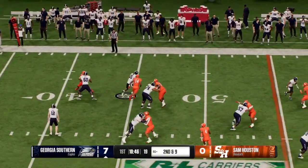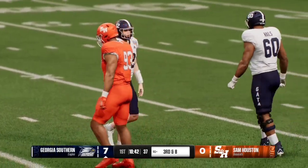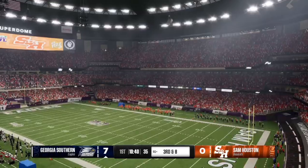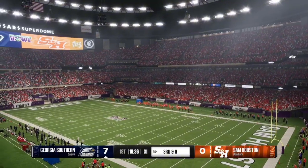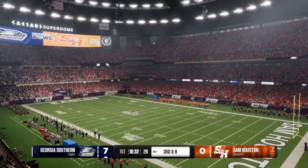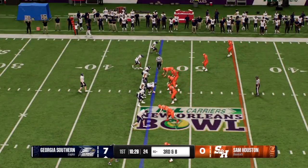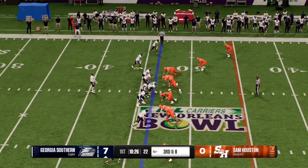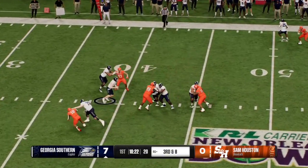Looking for a physical attack from the gun. He is going nowhere. Stop at the line of scrimmage. Great job by the defense. Everybody firing off the ball, hitting their guys, holding their gaps, running to the football, nowhere to go. They line up, and it is a long way to the sticks from here. 3rd and long, and he'll try to throw for it.